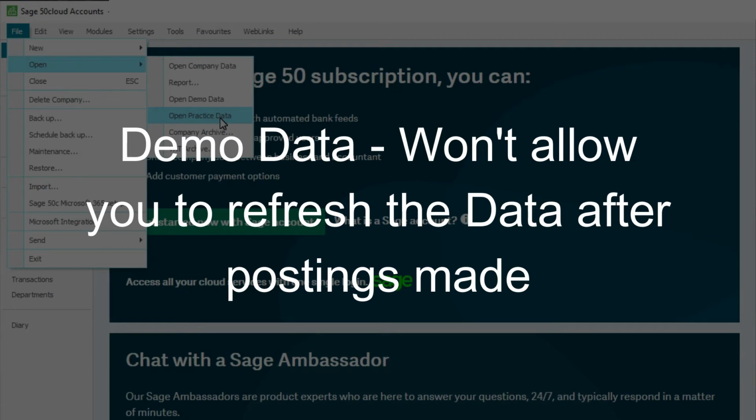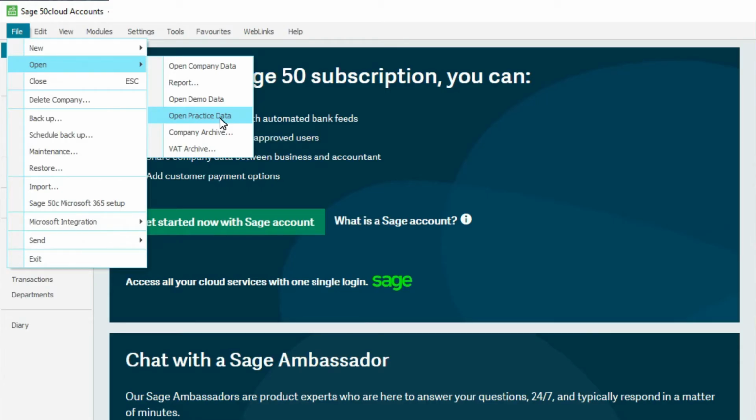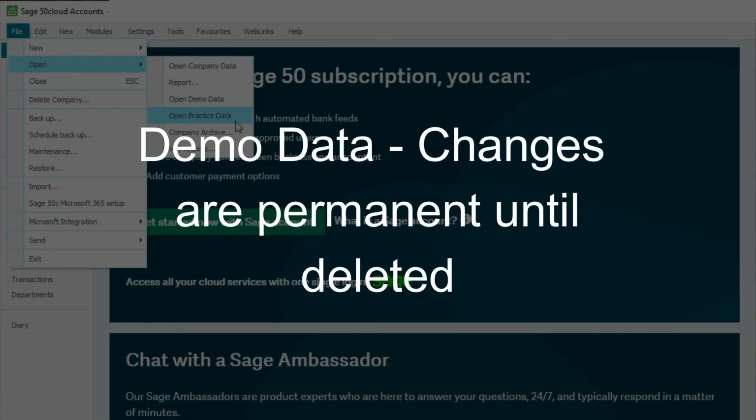And it doesn't seem to be that you can actually back up the demo data and restore that unless you want to restore it as another company, but you have to run a year-end process, it seems, in order to do that, which might all be complete gobbledygook to somebody who's not used to Sage or Sage 50 Cloud accounts or bookkeeping or accounting in general. So apologies for that, but basically what it means is that this demo data here doesn't allow you to undo the changes that you've made, but this practice data does, it seems. It seems that you can actually refresh that back to its original state. So if you make an error or you want to do something and then delete what you've just done and then go back and do something a different way, then you can do. But it doesn't seem that you can do that so easily in this demo data.